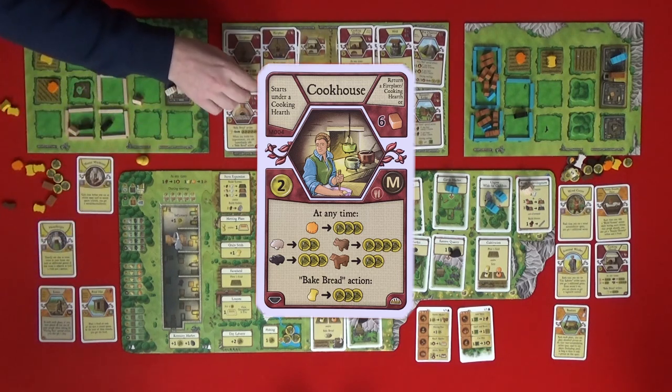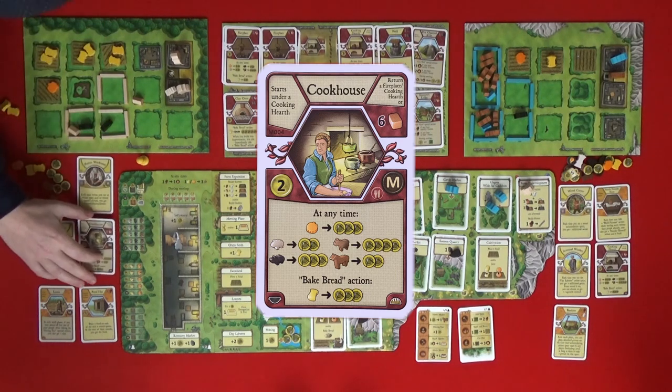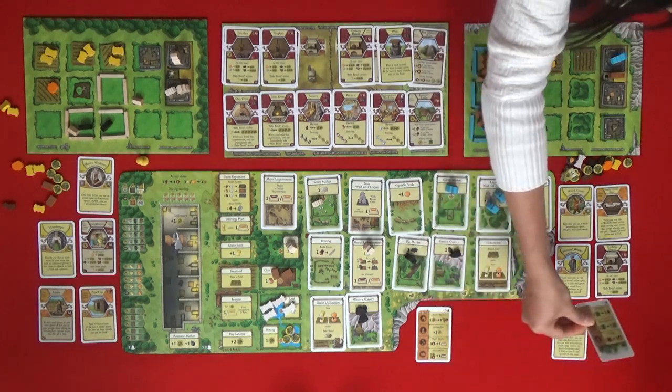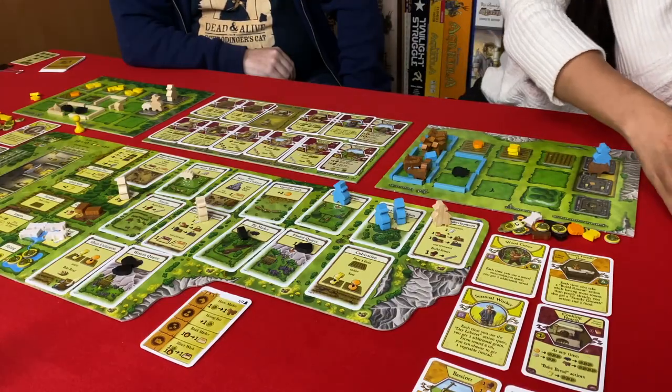Mm-hmm. And that came from here. And I now have a cookhouse. Oh, that has more victory points, huh? Yeah, yeah. And more or less the same cooking abilities. I'm going to do slash and burn. Okay.